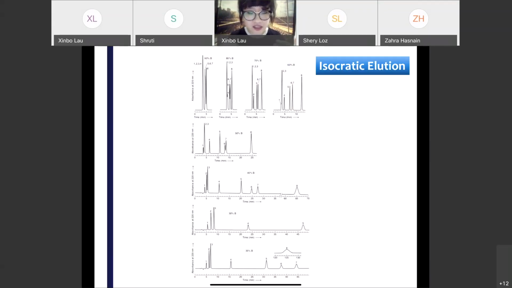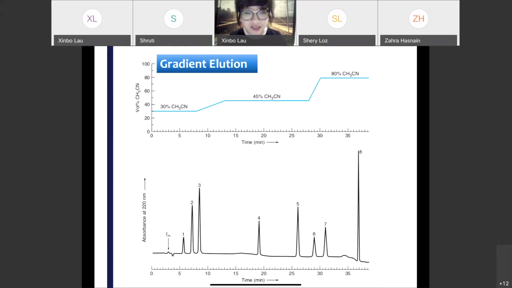Because as I say, if you look at these, the last peak on the very bottom, peak 8, comes out at 120-something minutes. That's taking forever. That's 2 hours, and you have to sit there. On the other hand, the other peaks are already coming out at 5 minutes, 15 minutes, and then you have to wait for the last one for 2 hours. That's not good, right? So what are we going to do?